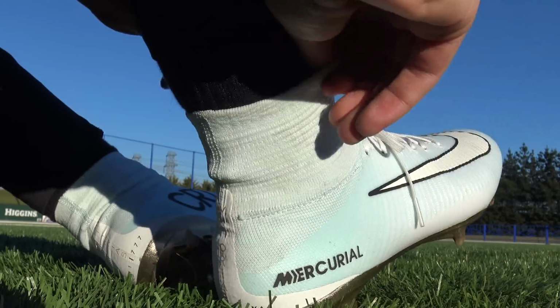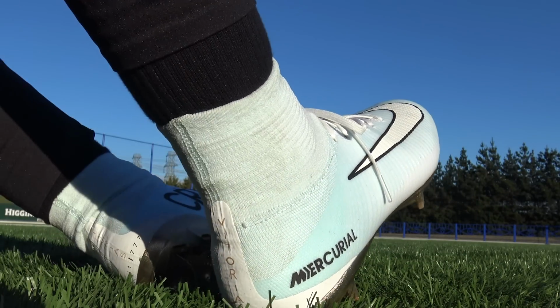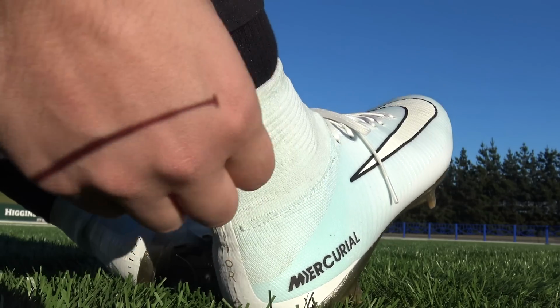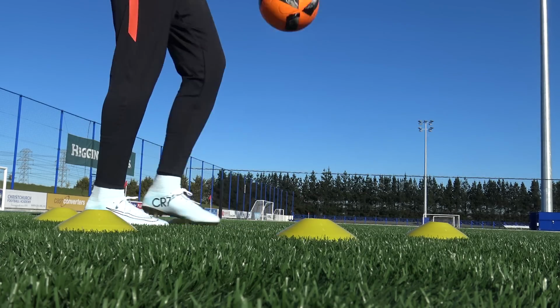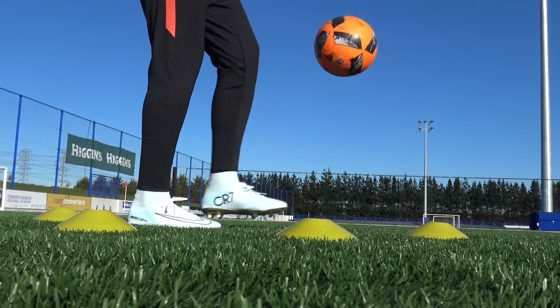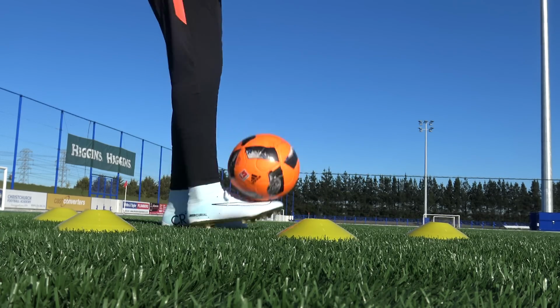For almost any player that has ever worn the Superfly from Nike has probably experienced some discomfort around the back of the foot at some point. Now that's due to the dynamic fit collar. It does just create a little bit of a bobble on the Achilles, which can cause discomfort or even blisters. Now I test the Superfly now and again, I don't wear them that often, and I'm someone who does get a little bit of a blister or discomfort around the back of the foot.